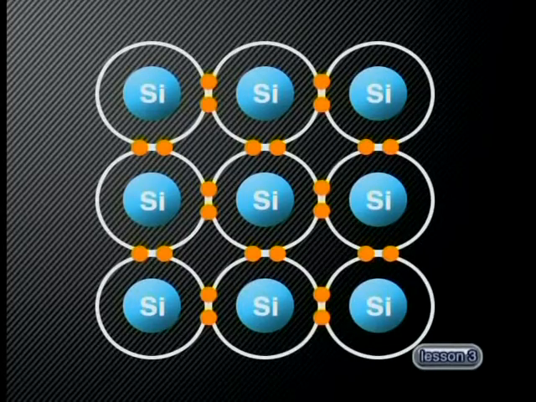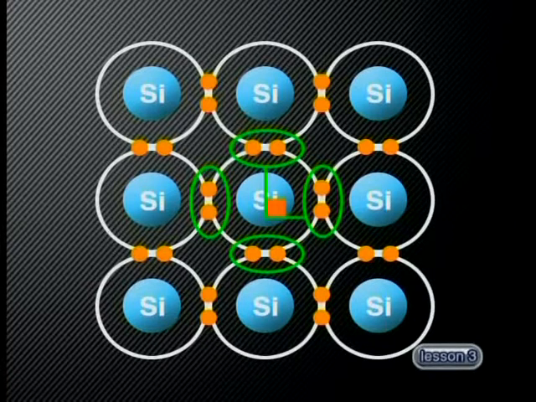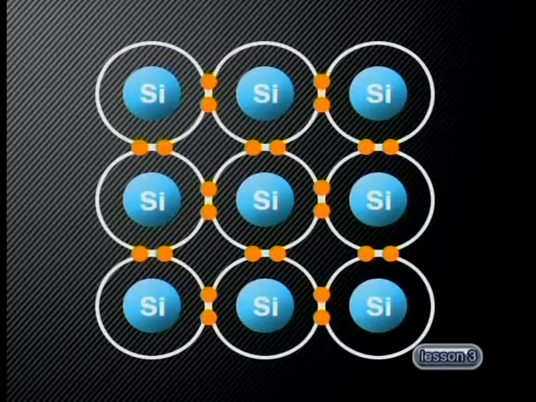Let's have a look at a model of a silicon crystal to see how this doping process works. Silicon has 4 valence electrons and forms 4 strong covalent bonds in a giant molecule. Here we have shown the bonds acting at 90 degrees to each other in a 2D model. The electrons in this crystal are all tightly held in the valence band.